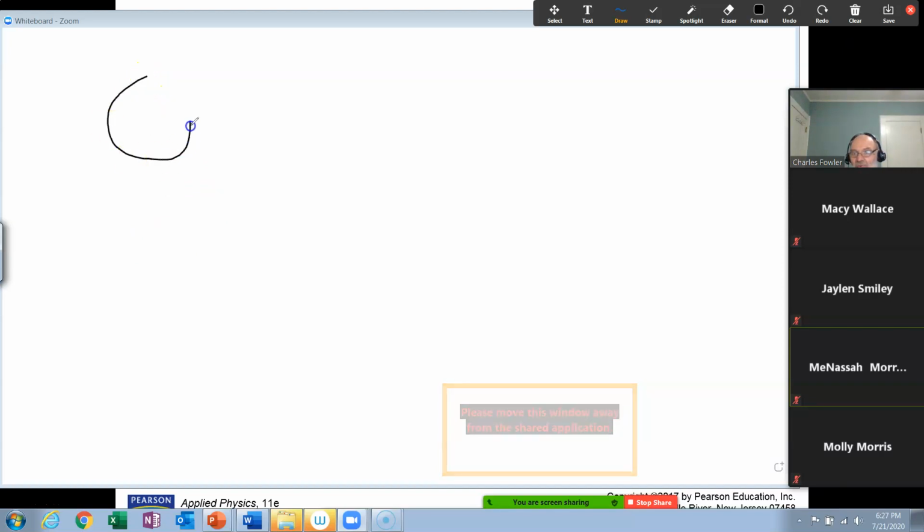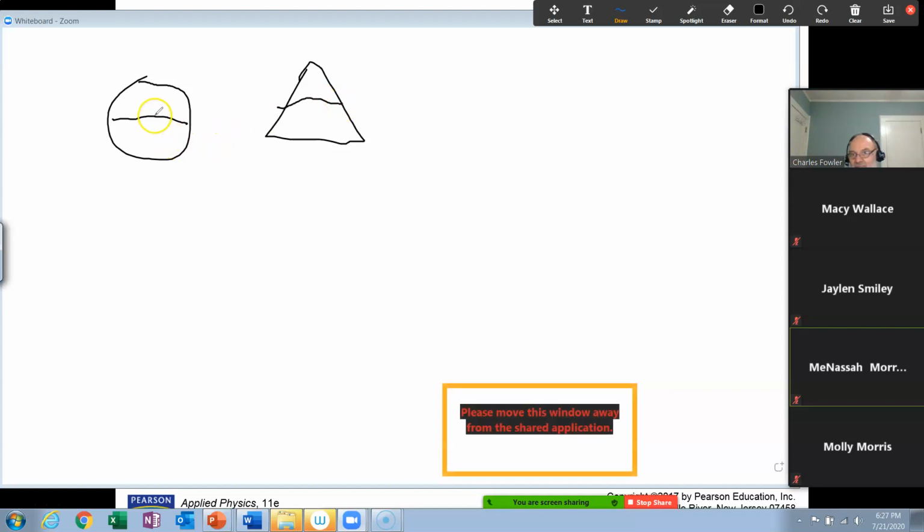If you did circles or triangles, I kind of like the triangles better, but you can use either one. You do a dividing line that splits them in two, and then you do a vertical line, which is a multiplication line down here. And you always put the one V is equal to I times R. The one that when you multiply them together, V is I times R. I is equal to V over R, R is equal to V over I.